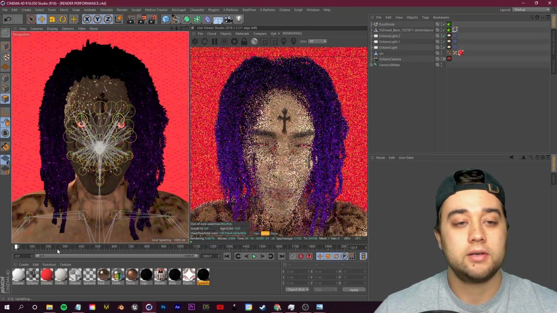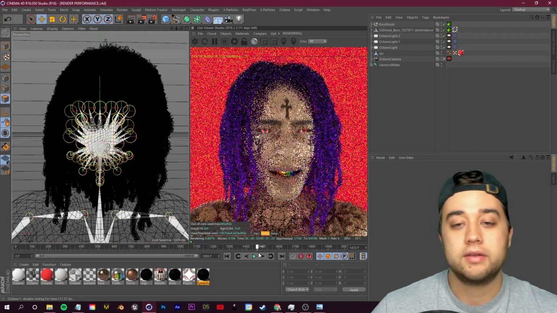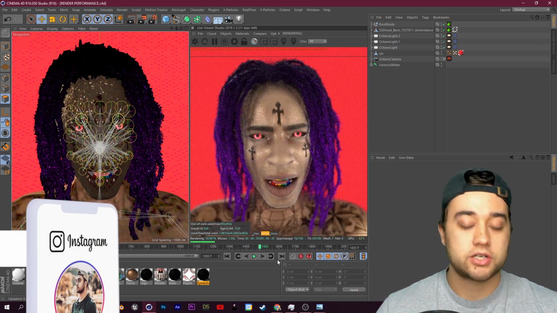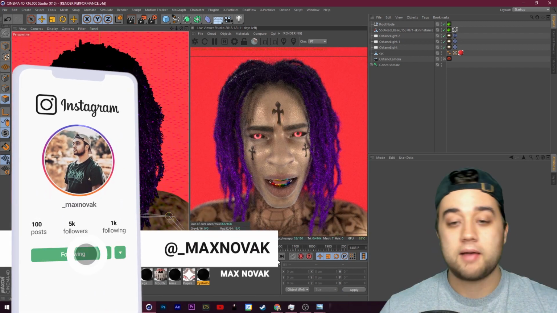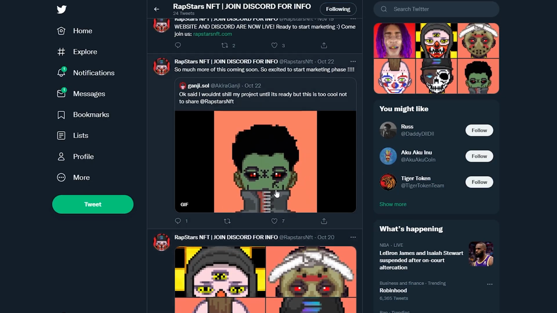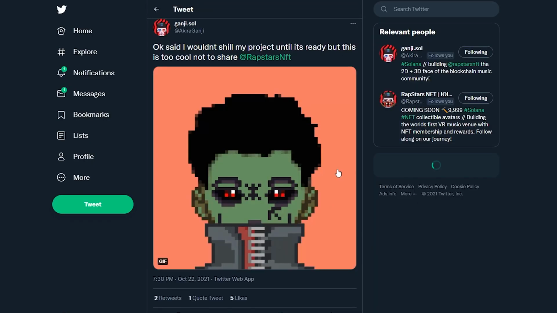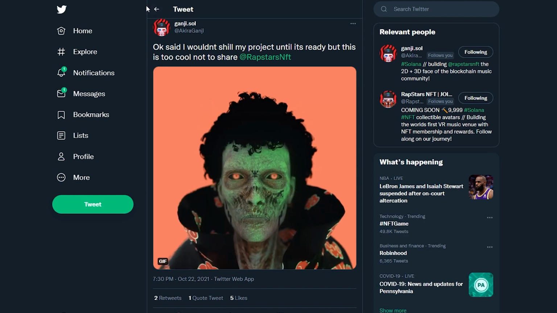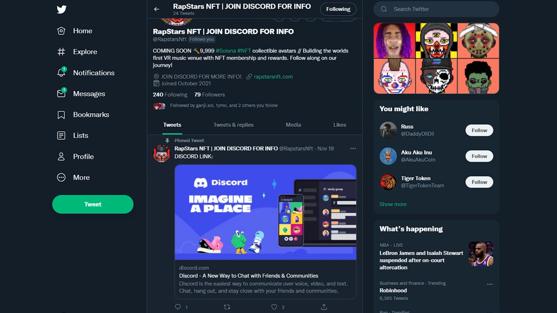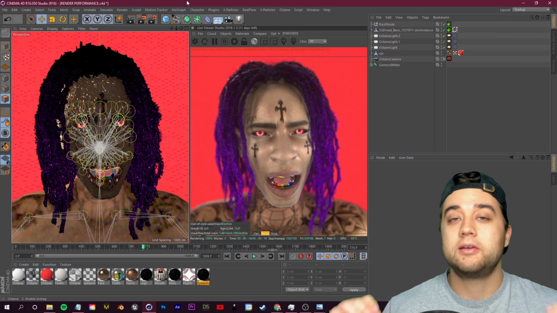Right here in front of you, you see a project that I was just working on earlier in the day, applying facial motion capture to these 3D characters. This is actually for an NFT project, not my own project. I was just commissioned to work for them, where I'm converting these 2D avatars into 3D avatars with full facial motion capture. So it just goes to show some of these skills that I've been talking about in previous videos, they're becoming a lot more prevalent. Let's dive right into exactly what you need to know.